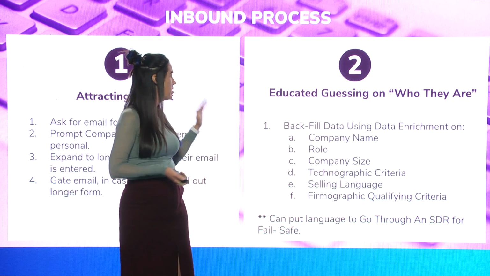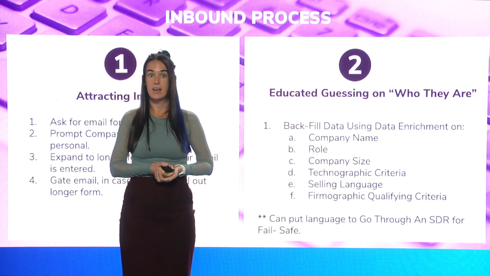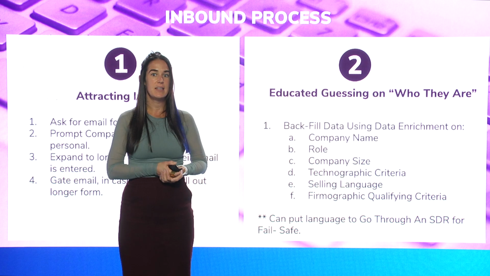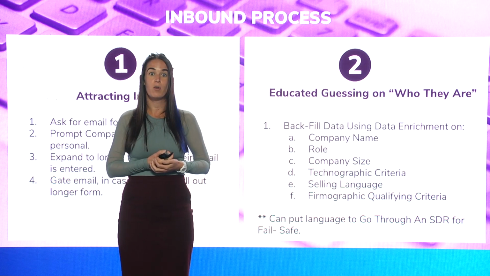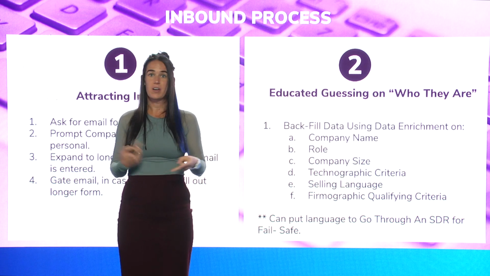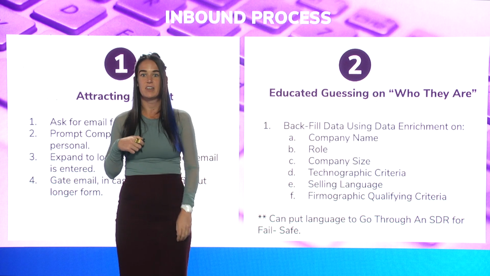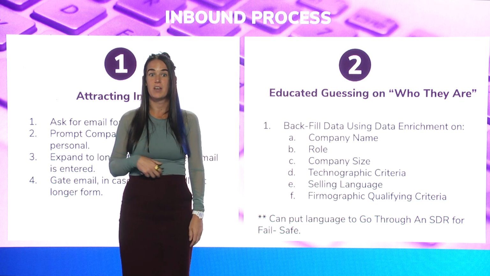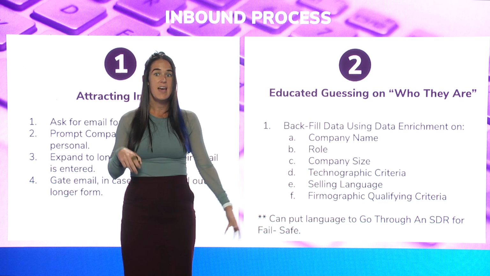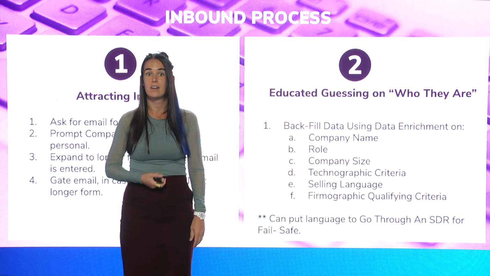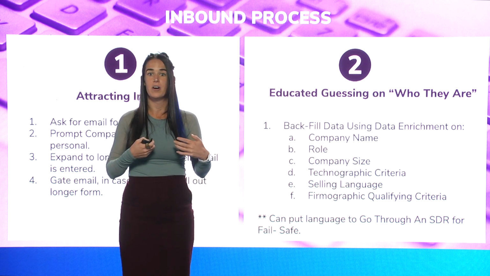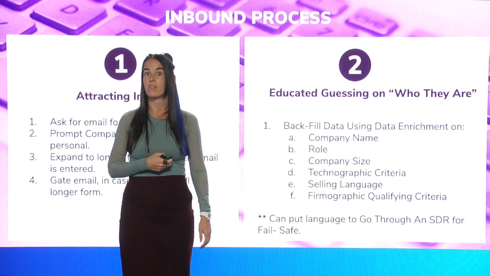So you can use a myriad of different providers. Clearbit is a great example of this. But basically, let's imagine for a second that I'm requesting that I know your role, your company size, your technographic criteria, selling language, and then some firmographic qualifying criterion, like, okay, I want to know what industry vertical they are, for instance.